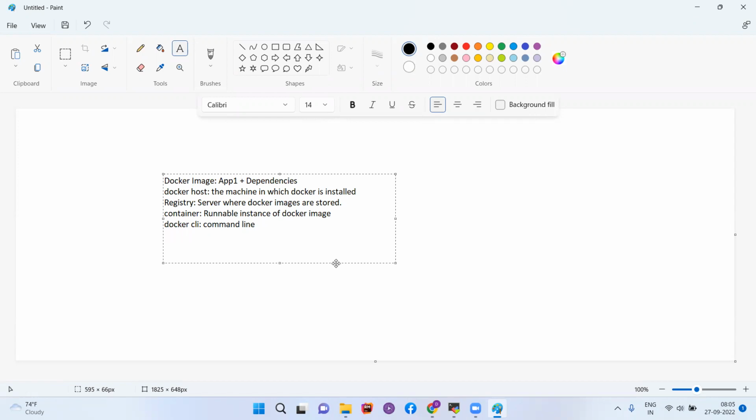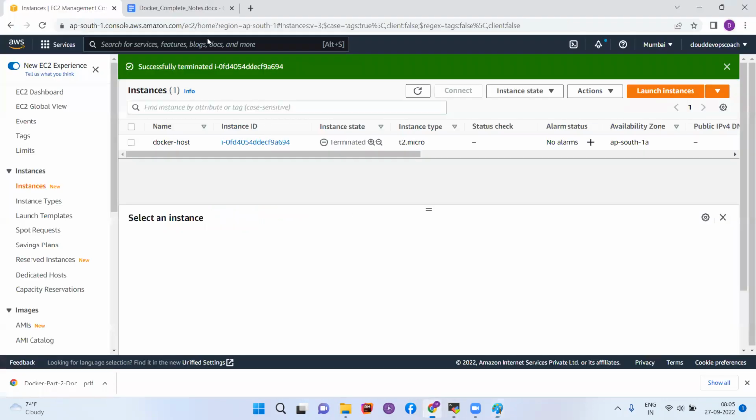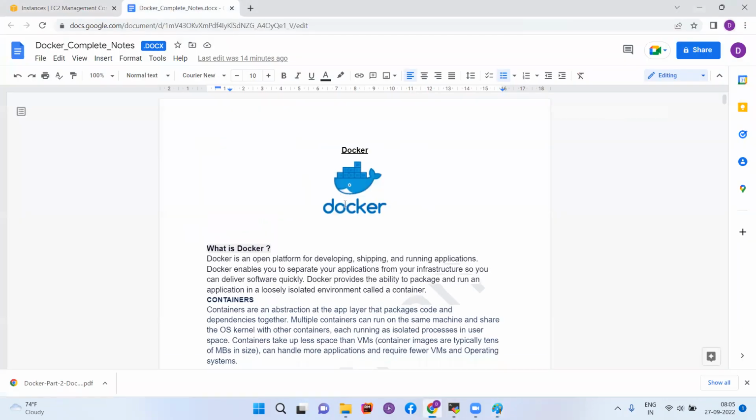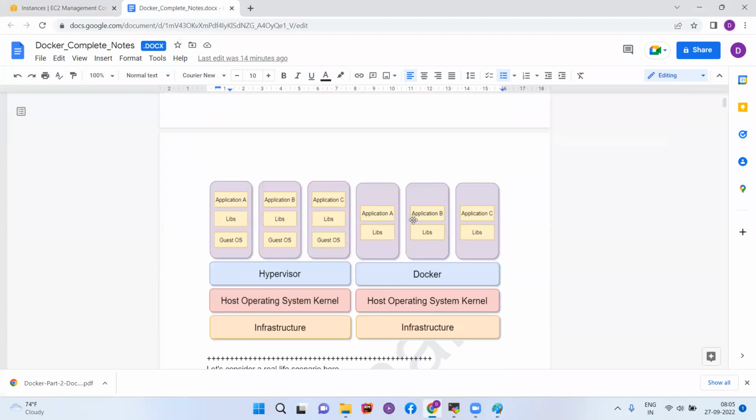Now, the important statement I want to make here is, Docker containers will use the underlying operating system kernel, and as of now we have only Linux containers. That means we should have a Linux kernel.